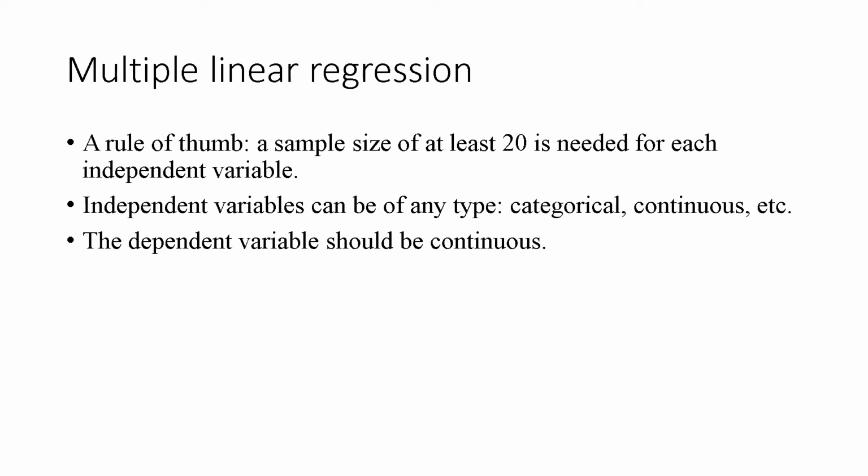When performing multivariate regression, there is a tendency to add too many independent variables to the model. This is not a good practice. First, it is recommended that the sample size be at least 20 persons for each independent variable. If we have a sample size of 40, we should add no more than two variables.